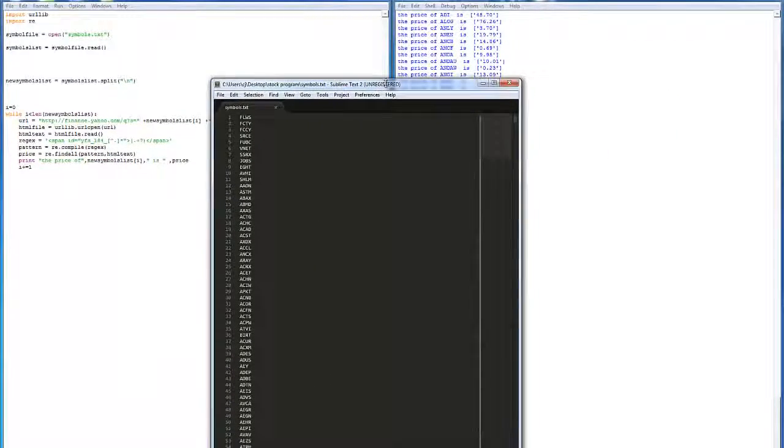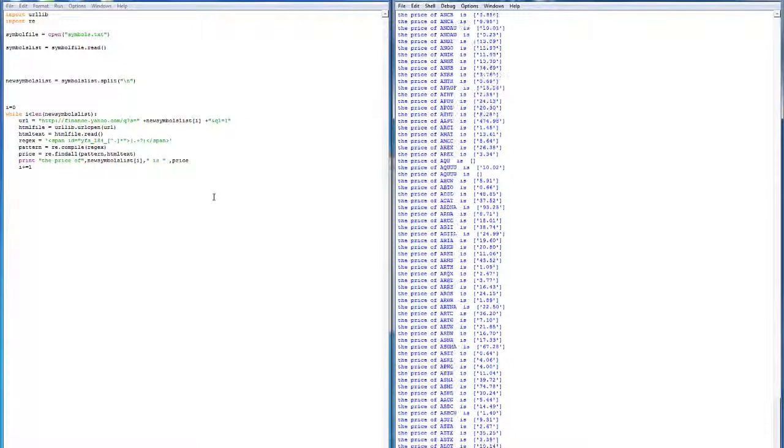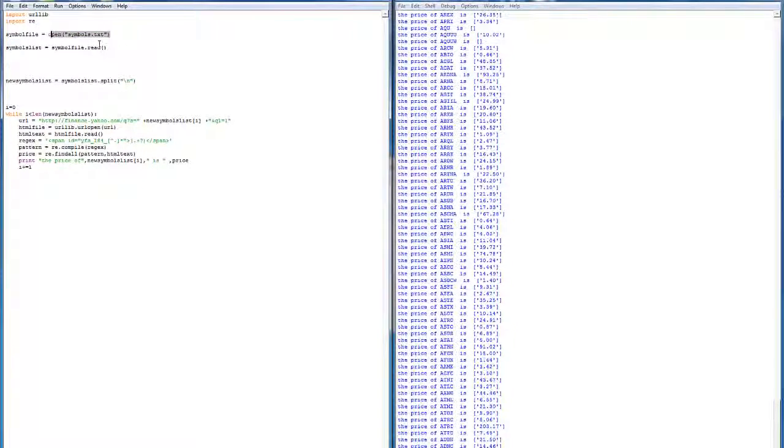So this has been your 4th web scraping Python tutorial, and I hope you enjoyed this tutorial. We covered file IO in Python. So just set your file equal to open the file, and I think you can actually determine whether you're writing the file or reading from the file. And I'll go over file IO more in depth in the next tutorial. And once you have your file open, you do your file.read, and then you have a string which has all of the contents of your file in it.